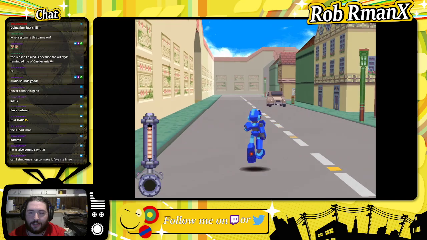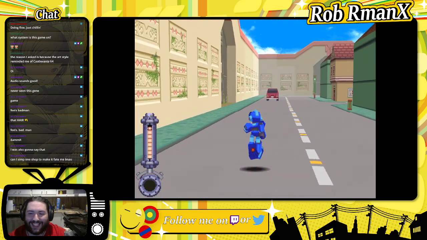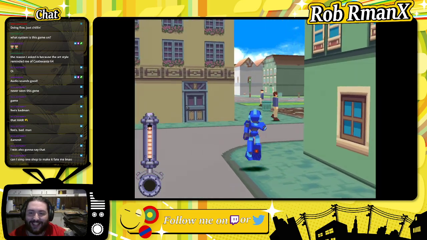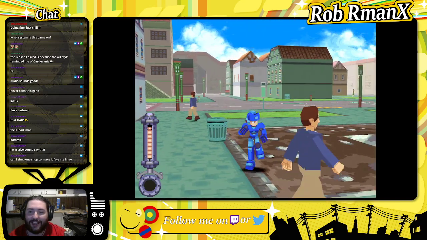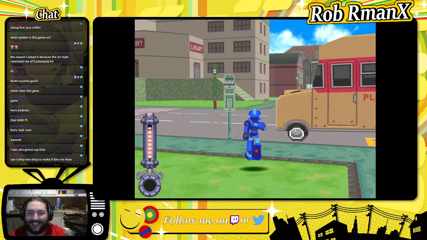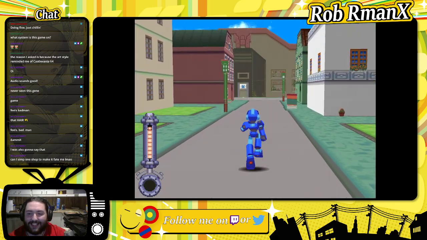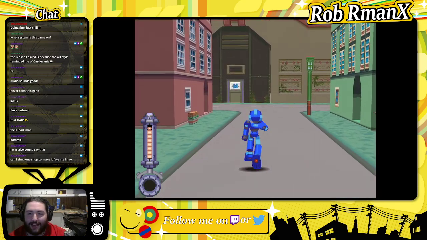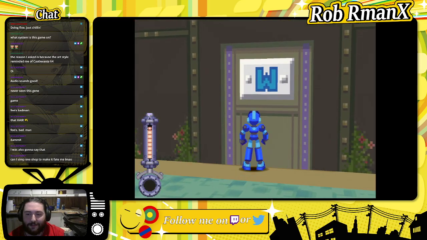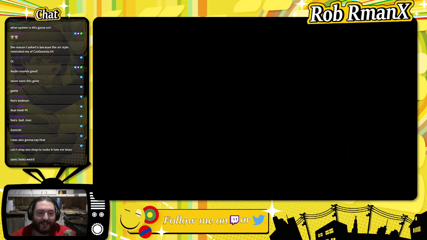Oh! There's a car. I tried to be cool. I tried to be cool. You tried. He tried it. Two of the same man are walking right now. Oh, plasma traffic. That sounds vaguely Mega Man-ish. Yeah, I mean, plasma cannon, sure. Sonic looks weird.